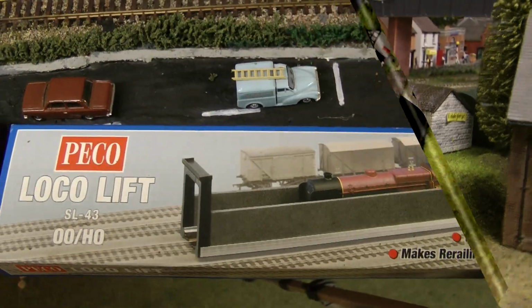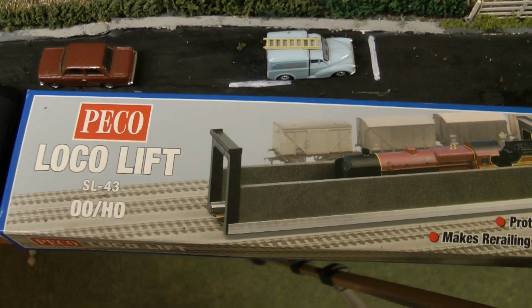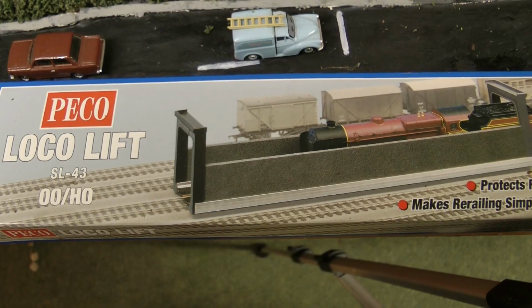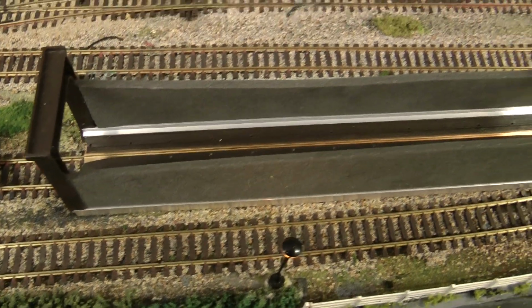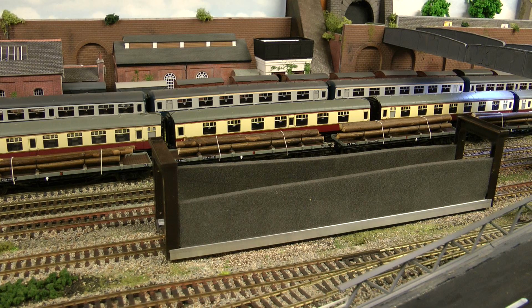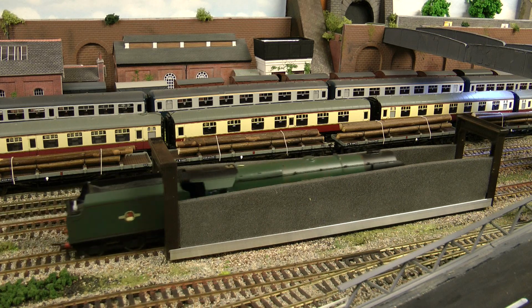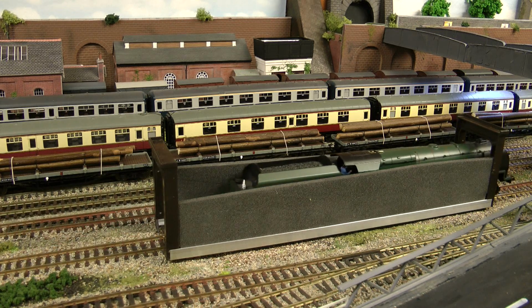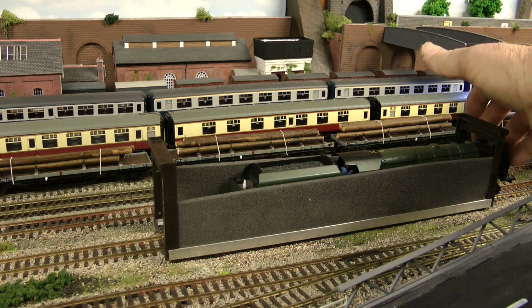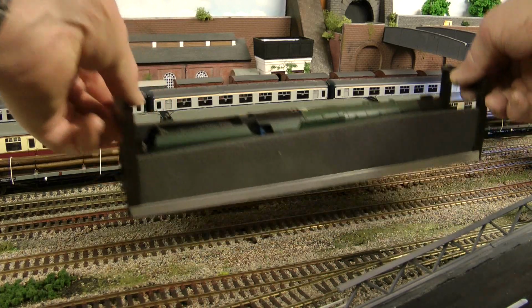Another handy piece, it was Jim at Overmotion that put me onto this. Many of you will have seen it probably. It's a loco lift, I think they're about £10 to £11. But what you do is you just place it on your track as such, and then you just run your loco into it, or onto it. Stop it just in time, just a bit too far. You get the idea anyway. And then of course you can just lift it up off the track.